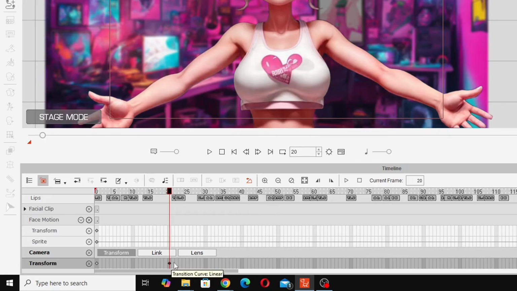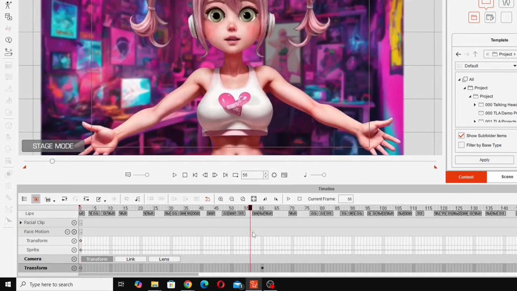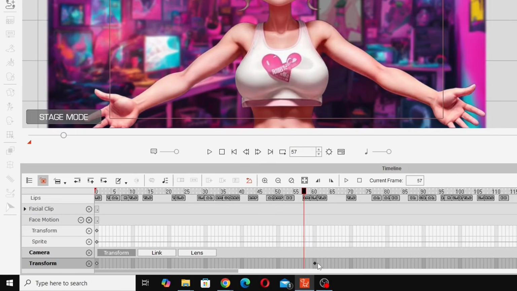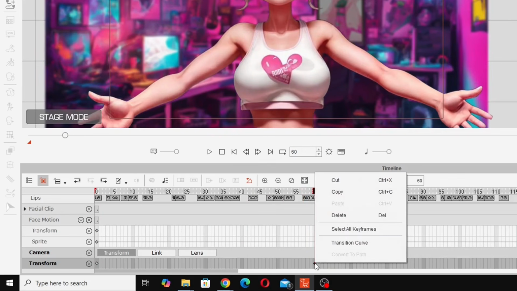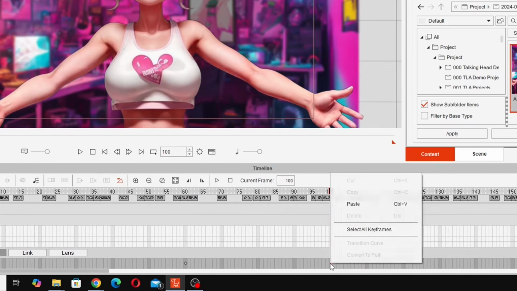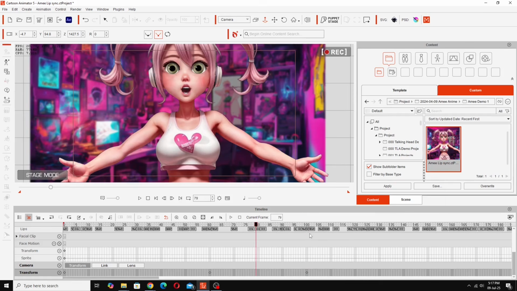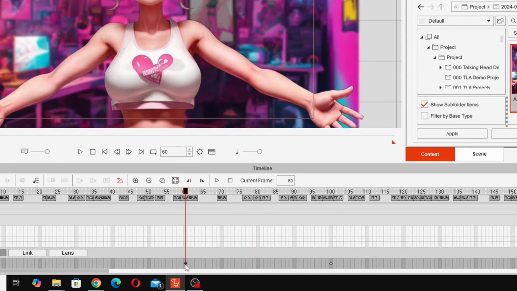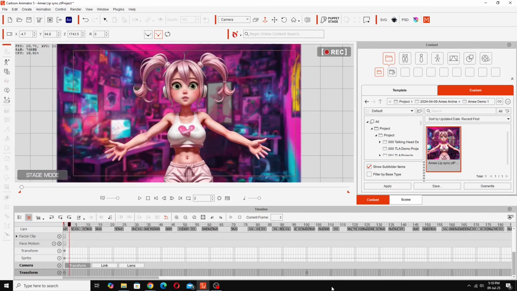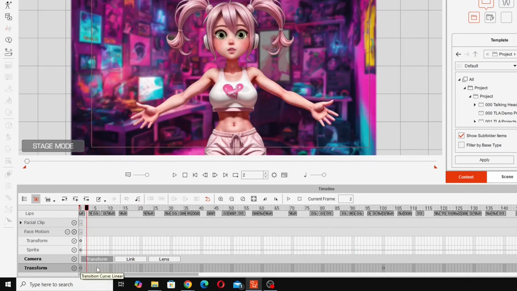Say we wanted this keyframe to be further down, we can just click and drag and move it around. See, it still works the same. You get the animation between the previous and the next one. We can copy keyframes, so we can right click, copy, move it over to here, go paste. You'll see not much is happening between that because they're identical, but if I now click on that one and delete it, you'll see now we get that animation between this camera frame and that camera frame.